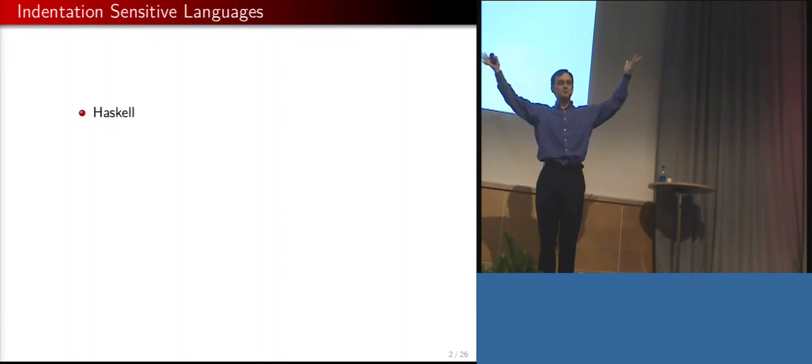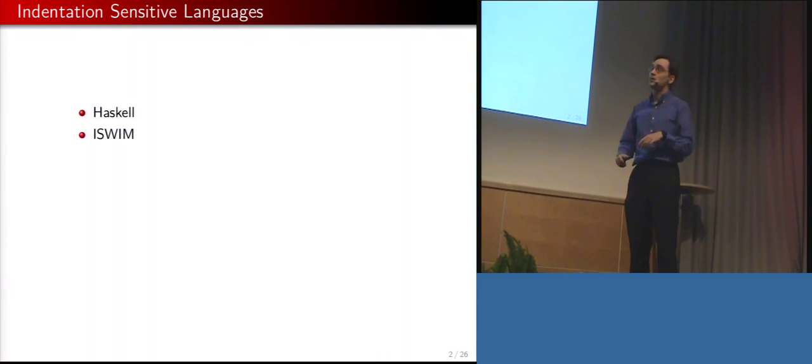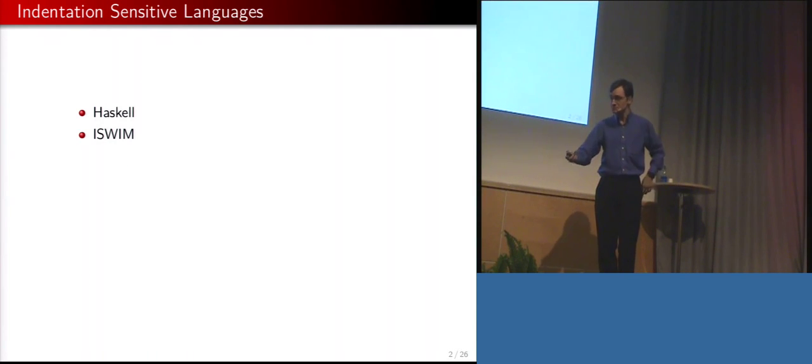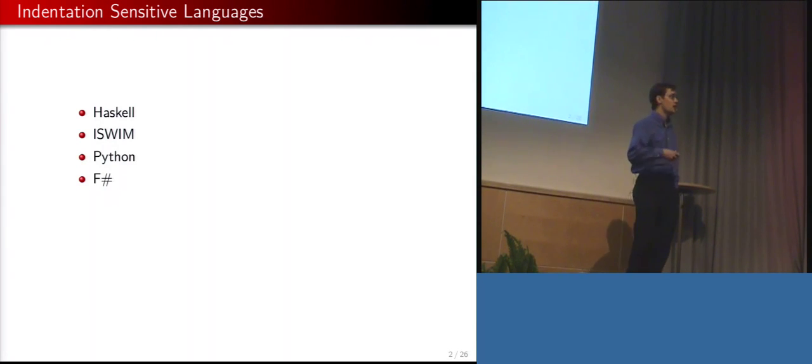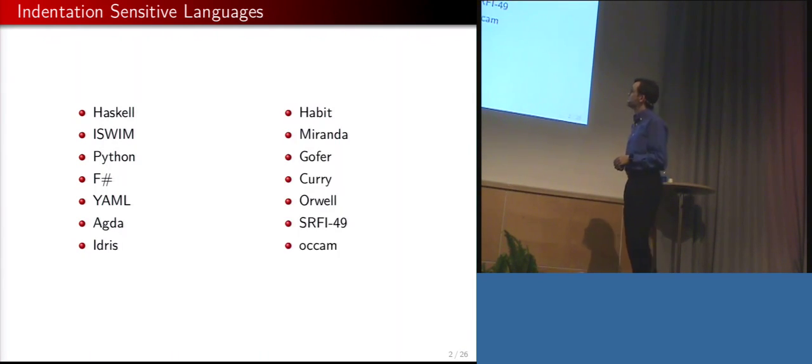As we all know, Haskell is a great indentation-sensitive language, but it's not the only one. There are lots of others. For example, Landin introduced the concept 50 years ago with ISWIM. Python is very well known for this. F#, the YAML data markup language. There are many other languages that include this concept.